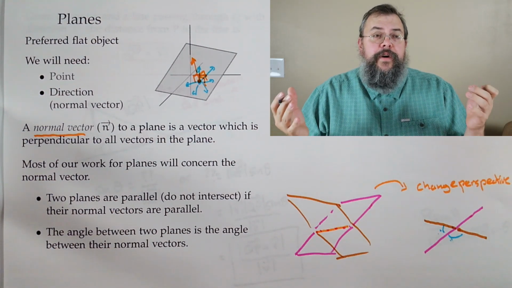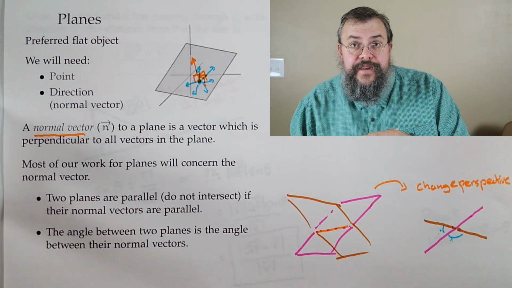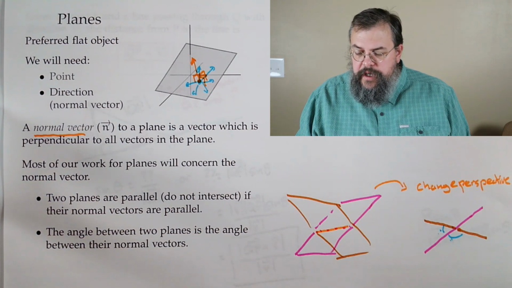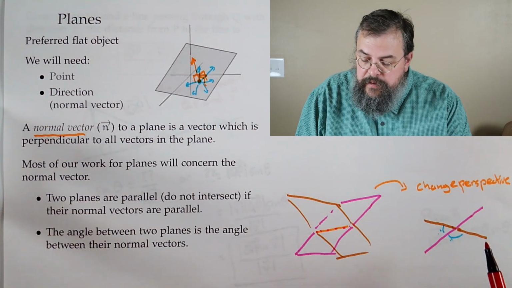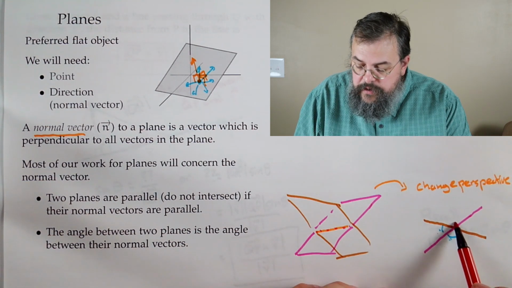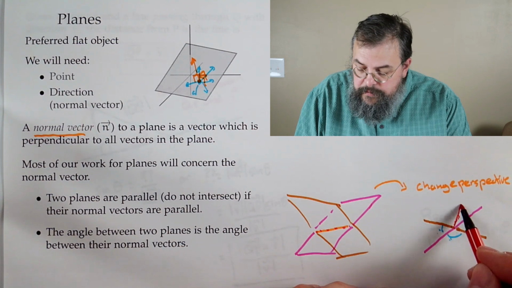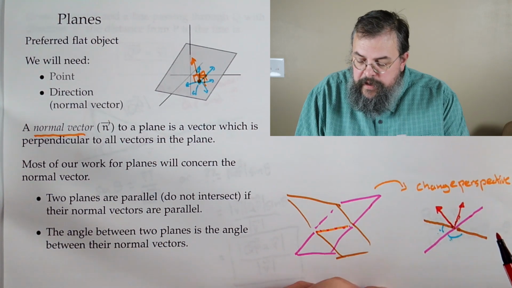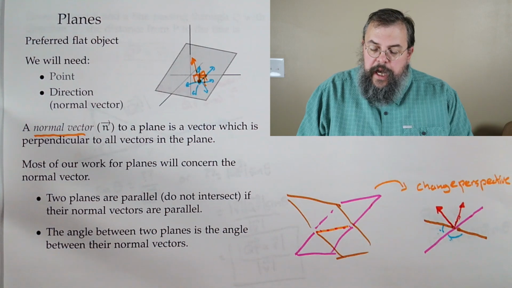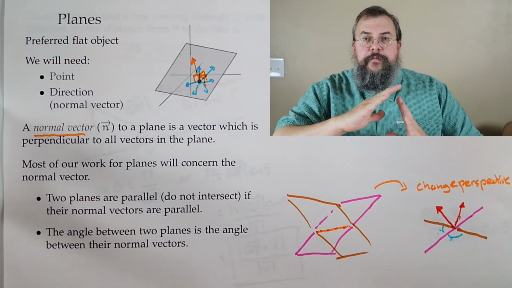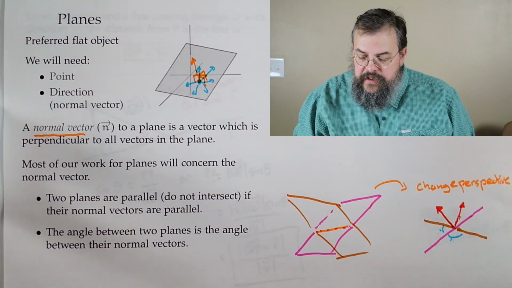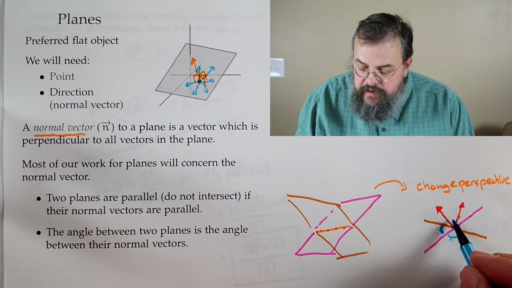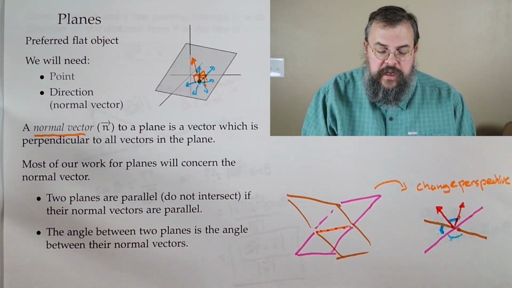Well, we think, how do we find angles? Well, we know how to find angles between vectors, so let's transform our problem and say, all right, instead of finding an angle between the 2 planes, what we'll do is we'll say, if we look at the normal vectors, so the normal vector to one of them will be here, the normal vector to the other one will be here. And if you look, what happens is the normal vectors are essentially, because they're perpendicular, it's like we're doing a 90-degree turn. So therefore, the angle between the planes is the same as the angle between the normal vectors. So that's what we mean here.